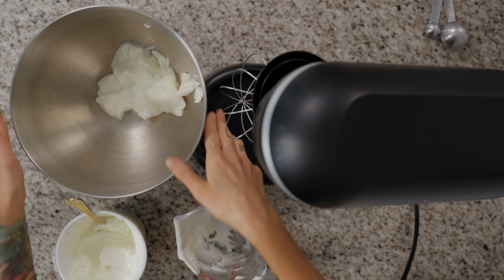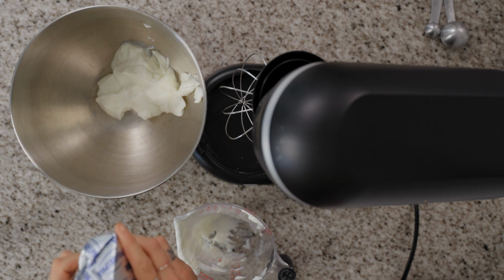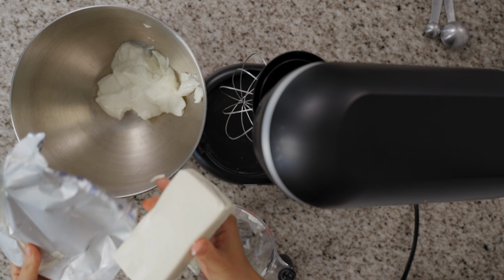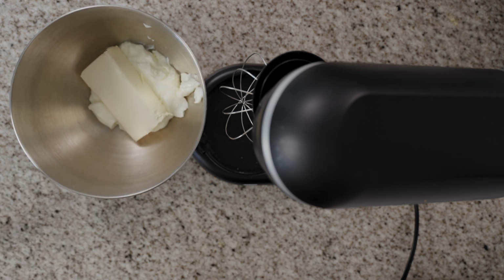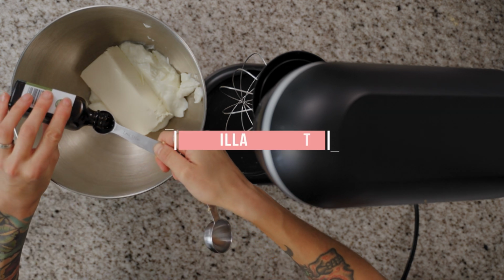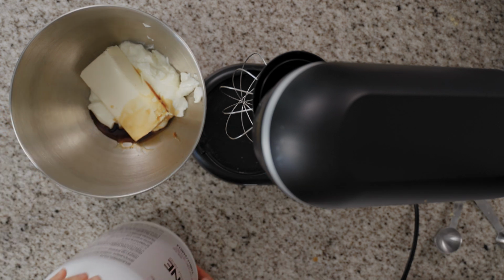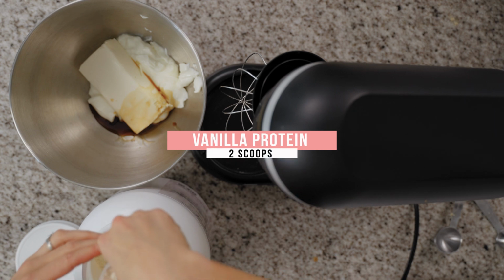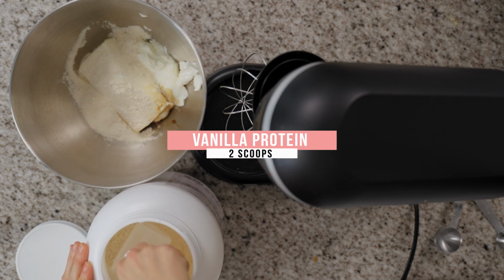So take your bowl, put that in here, and now we're gonna go and grab our 225 grams of light cream cheese. So make sure that you take it out as you're preparing your cheesecake and your crust, just so it gets to room temperature so it's not too hard. So just put that in there. So we're gonna go ahead and add our 2 teaspoons of pure vanilla extract. And we're going to add our 2 vanilla protein powder scoops. Smells so good.